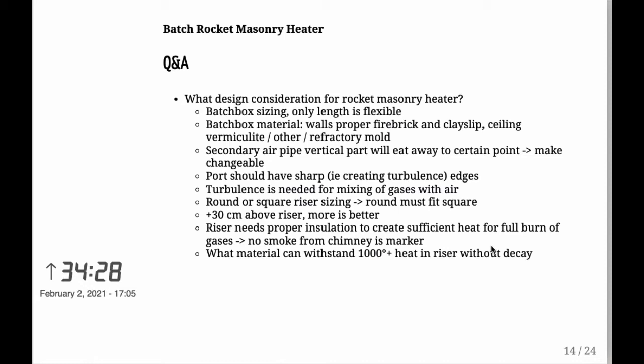The secondary air, the P channel, you want to think about the vertical part of it at the end, just as you go into the port that leads into the riser. That part will eat away, so you want to make sure that that pipe is changeable. How do you go about making it changeable? My way was to just weld everything together, and at some point I'll just put a new part on it. But when you think about needing to take out the secondary air inlet, you really want to keep this in mind when you're thinking about the door for the batch box, if you have a door there.